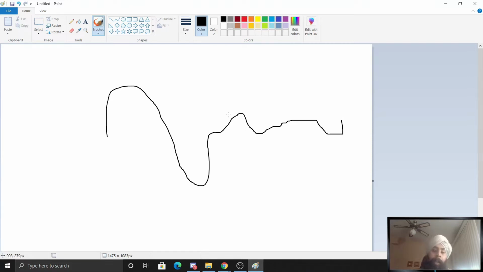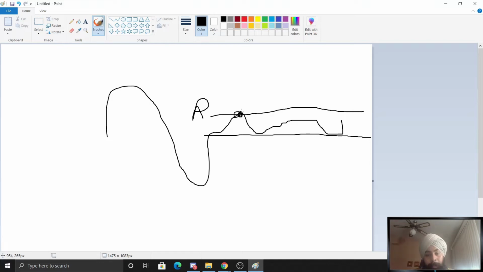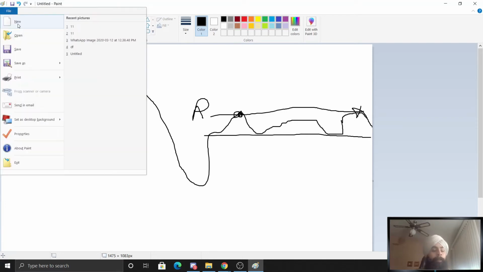Now I'm going to draw two lines, keeping in mind that this is going to be my resistance. Why is it a resistance? Because the stock is resisting going up over here. Over here too, the stock is resisting going up. Okay, my bad, I need to explain again. Ignore what I said.